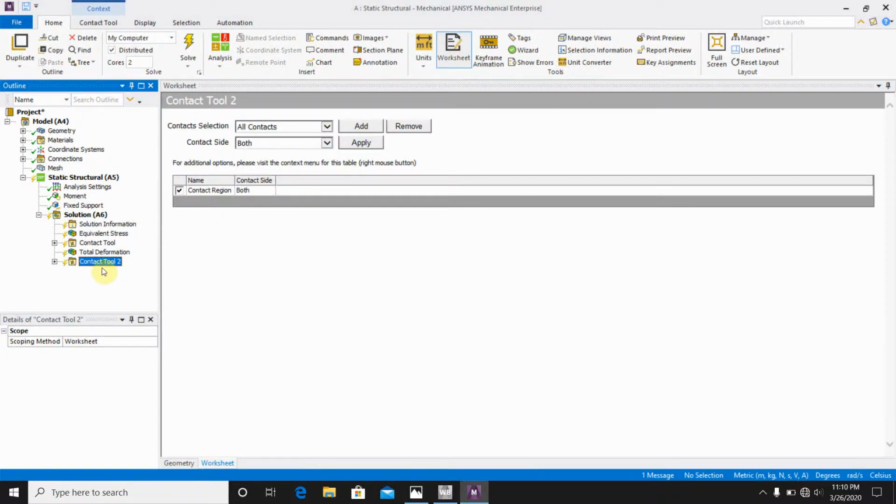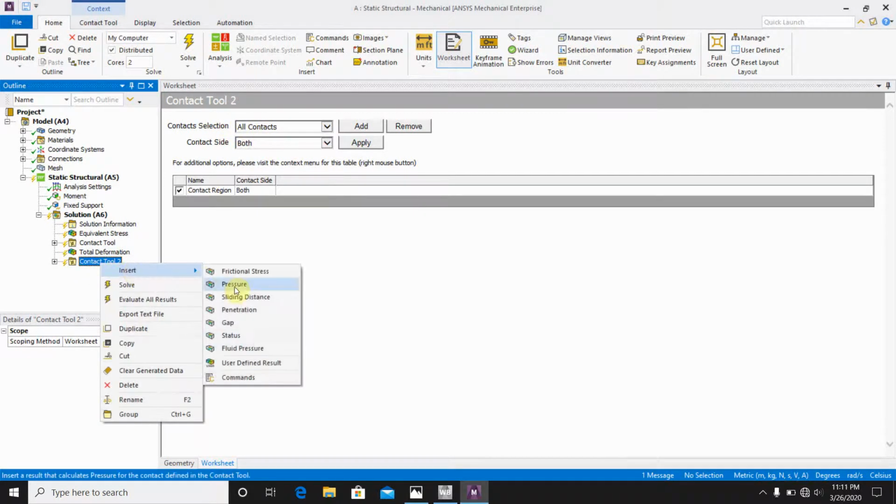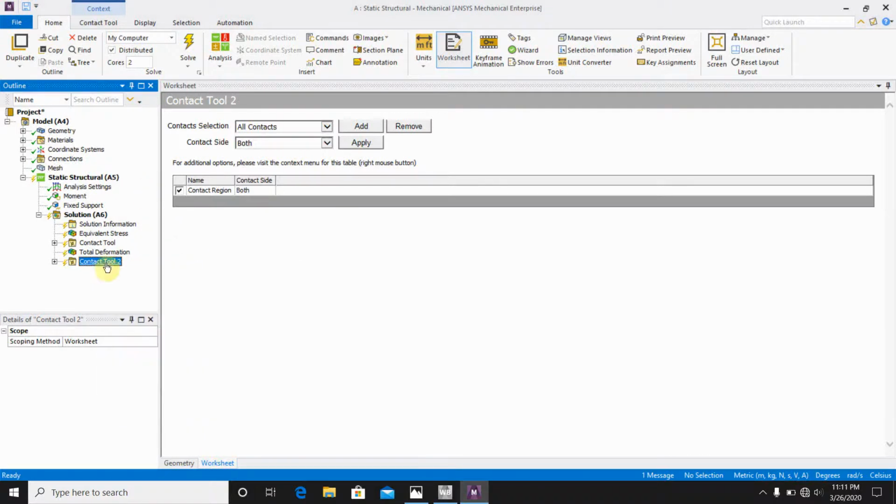For the contact tool, this should be contact side and contact selection. Click here, insert, pressure. As I had taken one before, I have to end it. Insert, pressure.